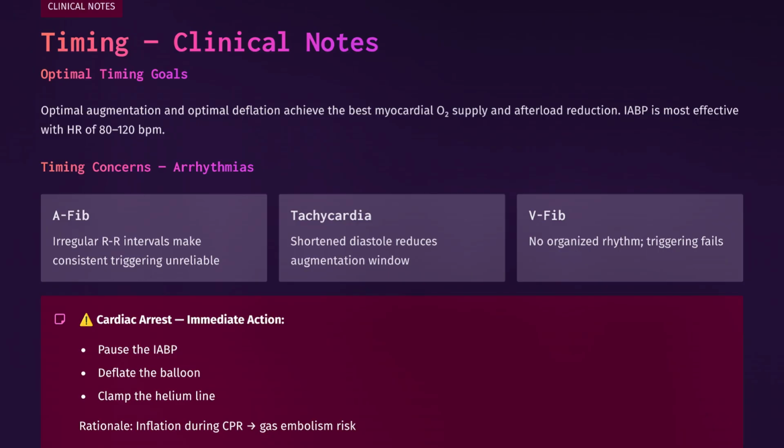But you absolutely cannot use an IABP if the patient has an aortic aneurysm. Think about the physics. You have a weakened, bulging aorta, and you're violently inflating a rigid balloon inside it 80 times a minute. That balloon will literally tear the aorta apart, and the patient will bleed to death internally in seconds. It's also contraindicated in end-stage heart disease where there is no bridge to a transplant.